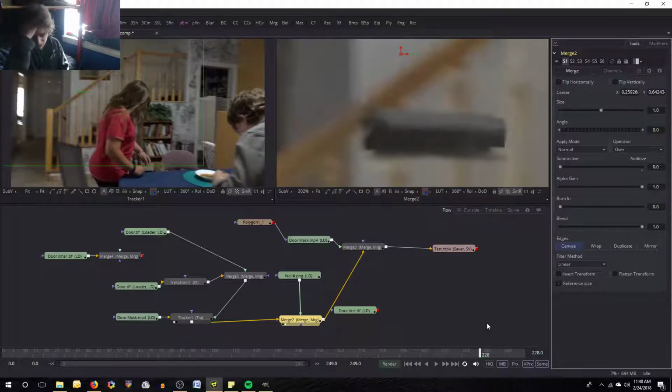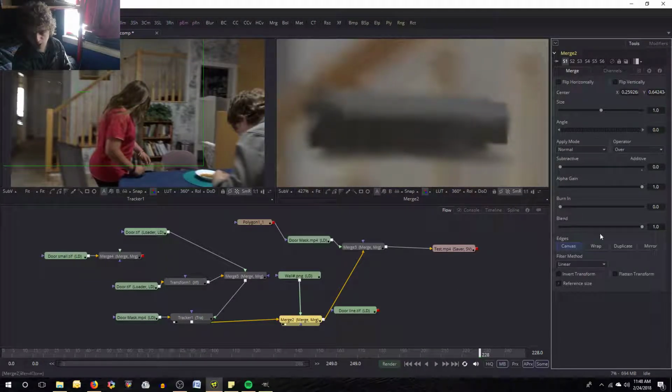So, it does that. So, what I should have done is I should have applied blur here, because there still is a little bit of blur. If I go more additive. So, I should have left it without that. That would have made things a little bit easier.